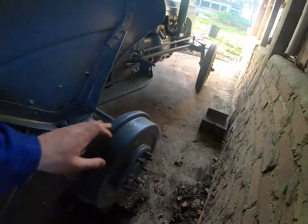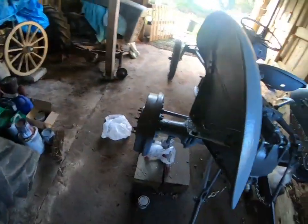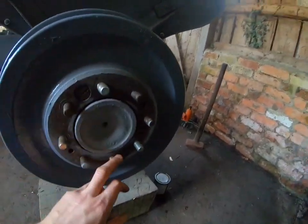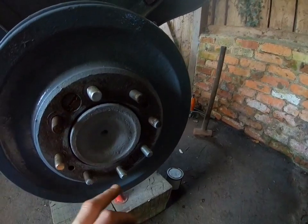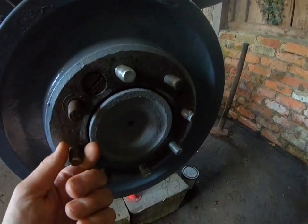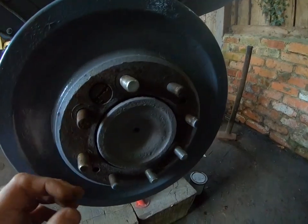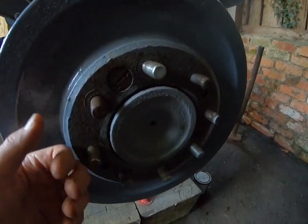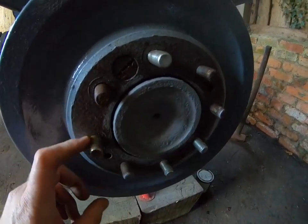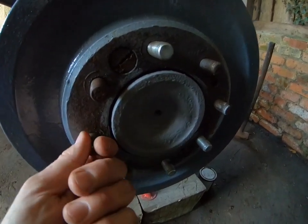The most trouble I had was probably with the wheels. The nut on this side was fine, but this side I had problems, as you can see I was put on this video. I had to cut a couple of these off, and then I had to put these bolts back on. Now these studs are pretty hard. Instead of taking the whole half shaft off, there's enough gap, so I took the brakes off, put new brake lines on, put the bolts through there, and I got a nut on there with a big washer, and I drew the nut, drew it through, and it drew itself through.